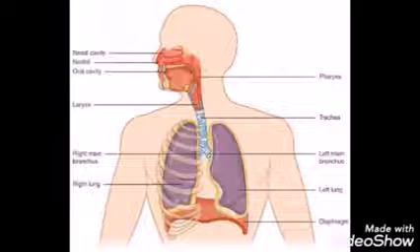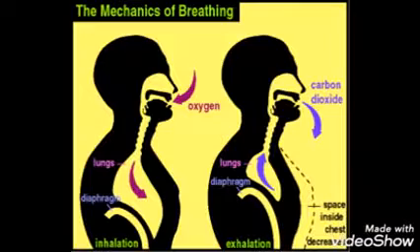There are two lungs present in the chest cavity, and the lungs are protected by the rib cage. From the lungs, oxygen-rich air enters the blood and is pumped by the heart to every cell of the body. Then the carbon dioxide that is carried by the blood gets back to the lungs and is exhaled through the nose. So, this is the whole process of breathing in humans.